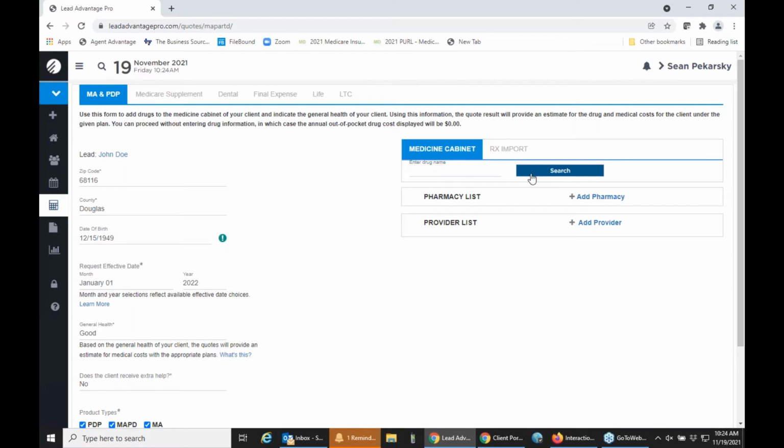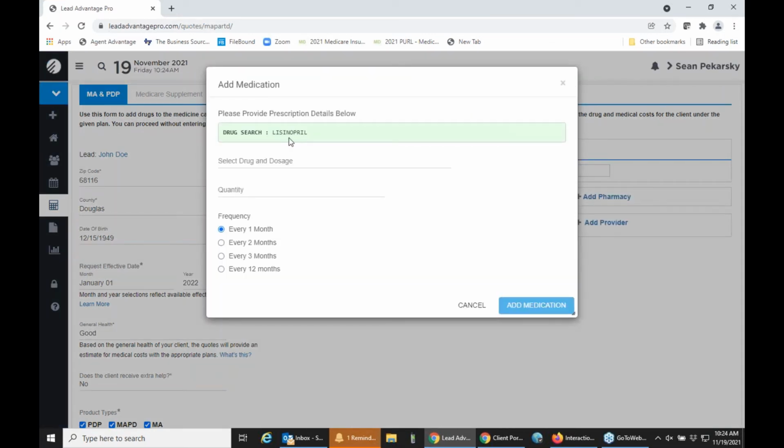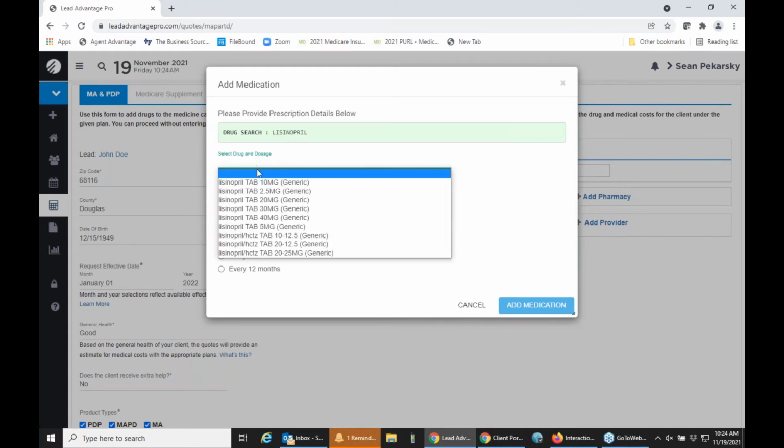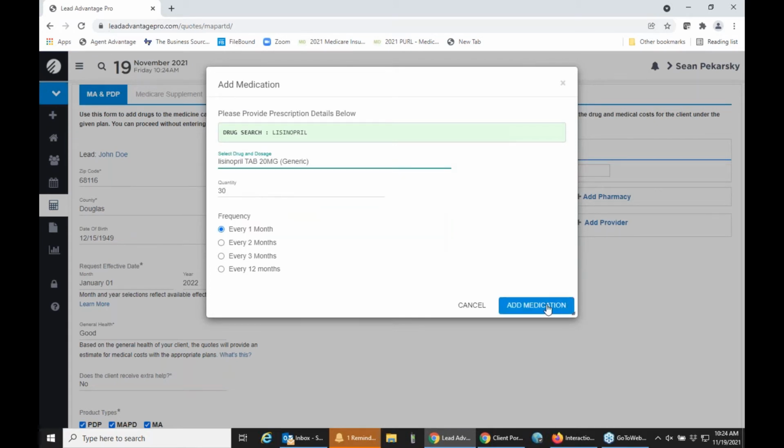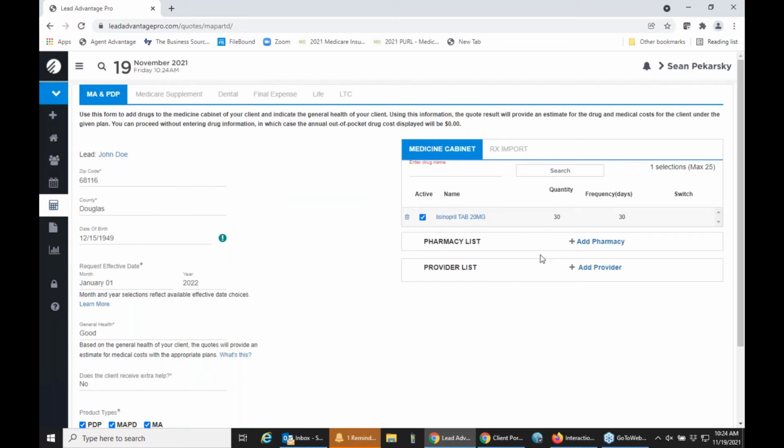With both of these tools, what it will do is it will import the client's list of medications automatically into the medicine cabinet, eliminating the need for you to manually enter them in. Not only will it pull in the list of medications, it will also pull in the providers that prescribed those medications, as well as the pharmacies where they had those medications filled at. So a lot of helpful information right at your fingertips, really before you even get into the quote results. In order to do that, you have to get consent from the client to access that information. And there's 2 ways you can do that.